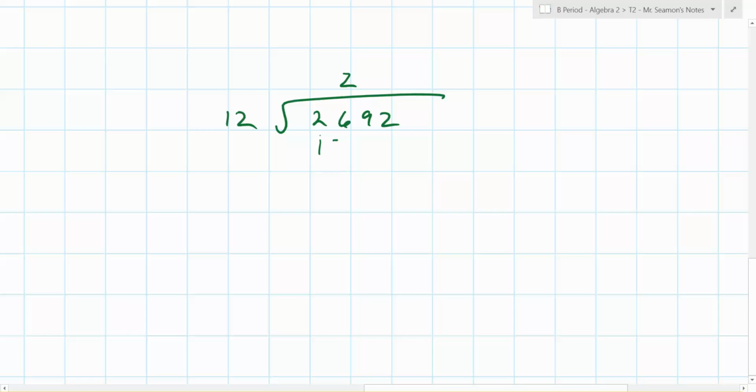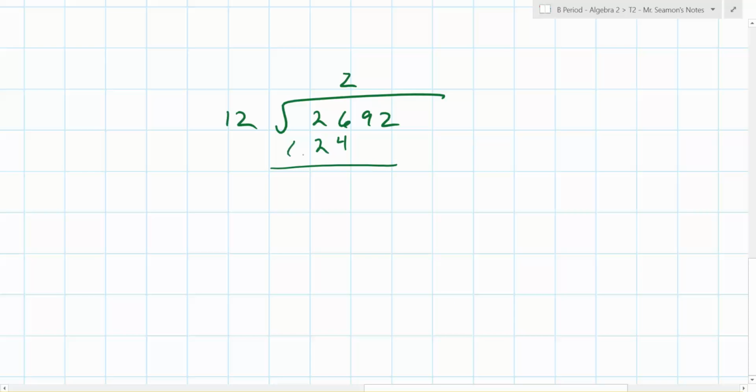Let's go back to the safety of regular numbers. If we had 12 into, let's say, 2,692, 12 goes into 26 how many times, Meg? At least 3. Well, what's 12 times 2? 24. Can it go in? So how many times does 12 go into 26 without going over? 2. So 2, and then you multiply 2 times 12, which is 24. What's the next step we do?